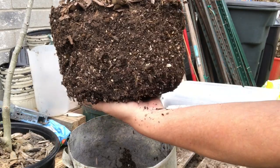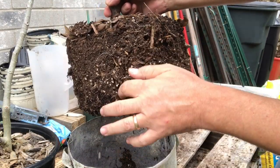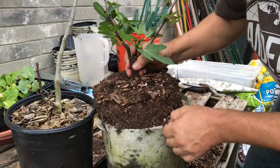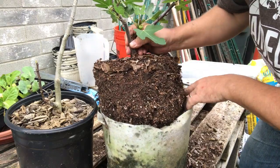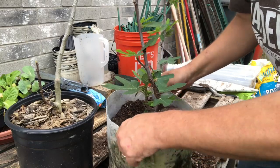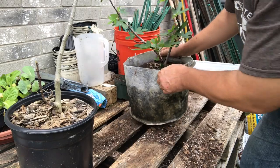So this is a relatively healthy root system. There's no roots wandering around looking for a way to go. And I can just slide this guy right back in here. I really ought to repot this one, but I'll do that next spring. I'll backfill that a little bit with some soil. Okay, so that's a cloth pot.